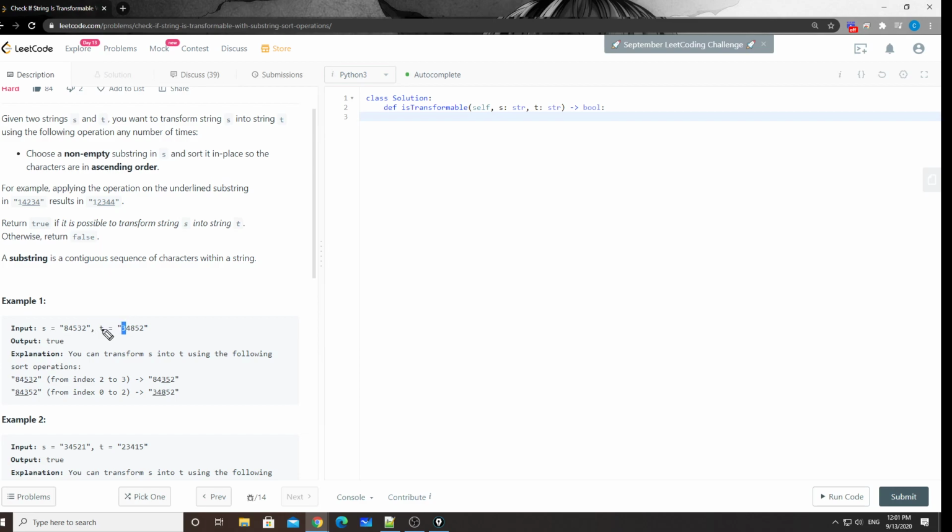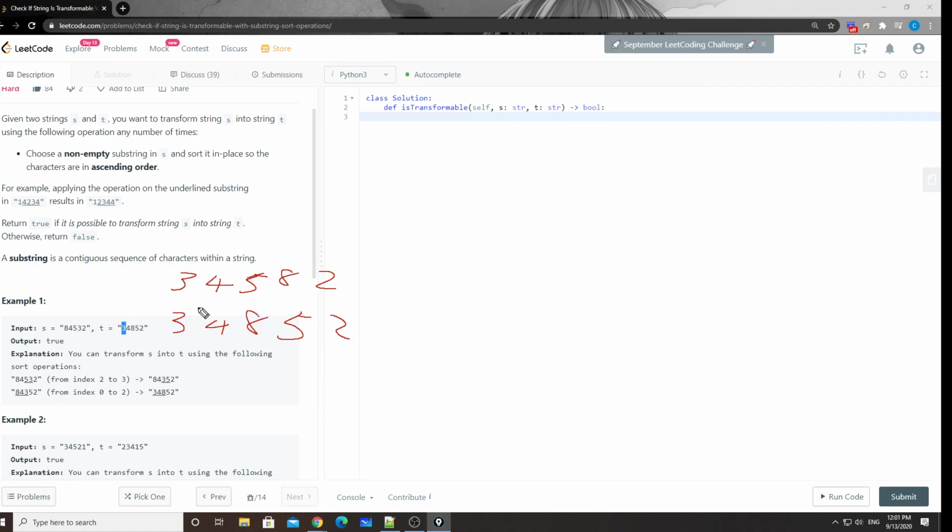And then if we can, let's say we sort 3. Now it's going to be 3, 4, 5, 8, 2. Now the 3 is at the current position here. Now we will look at 4 here.